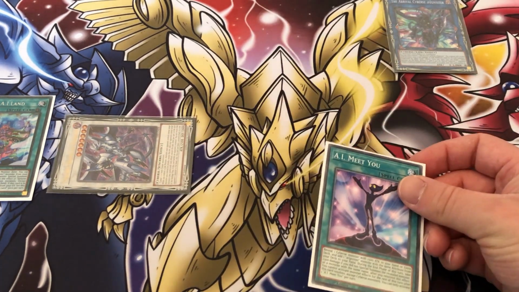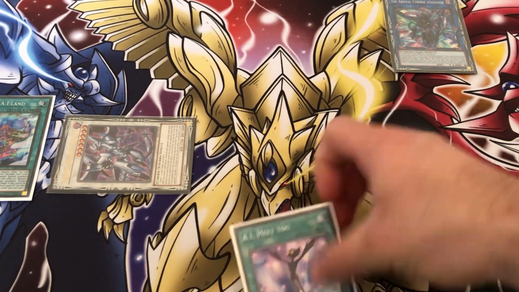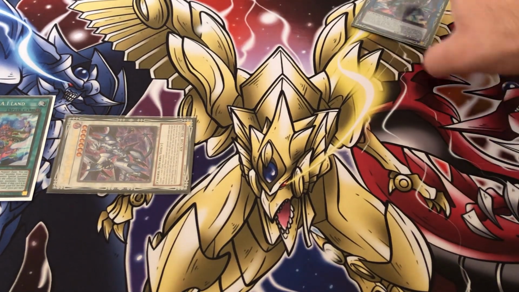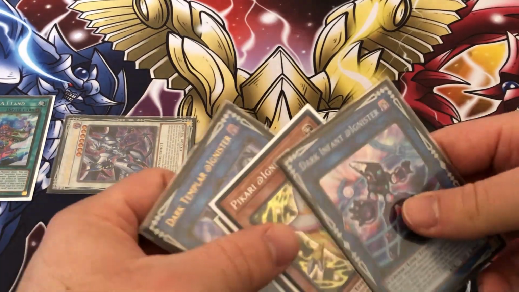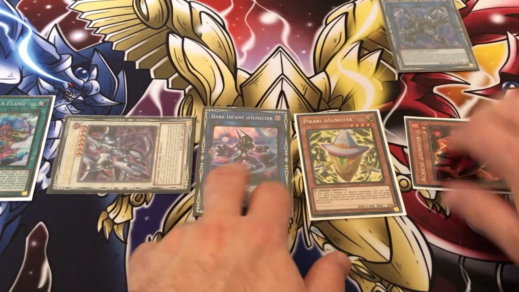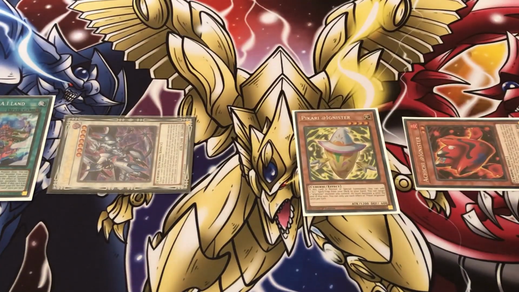And then you have I Meet You in hand, so that you can go Meet You, search a Chi-Chi or search Picari, and then go off from there. I would probably search Picari because then you normal Picari and you search the Idle Weaver one. If you don't want to end on the Arrival, you can rewind back, have all of this on board. You can turn these two into a Mech Knight Crusadia Alpha Max.